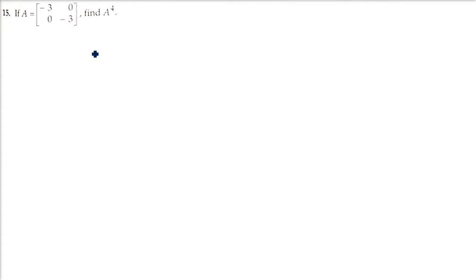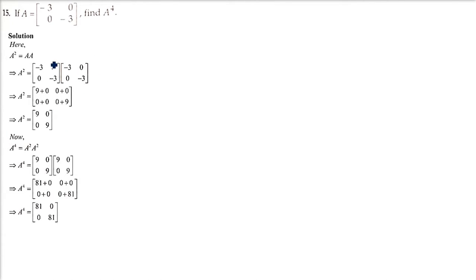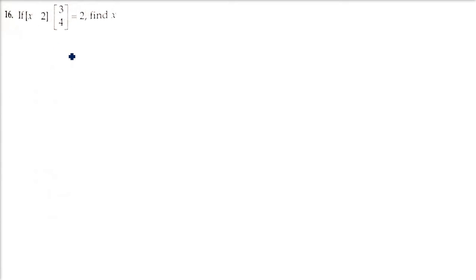A4. I'll show it to you here because we have done a question like this. A square will be 9009. When you multiply it, it will be 810081. See, this is a simple multiplication, nothing else. And sometimes when you have practice, you can easily find out without even multiplying what is going to come.